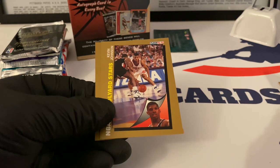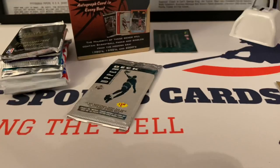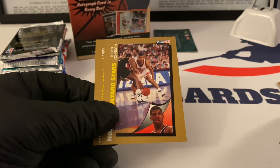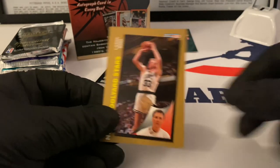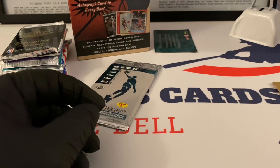Kevin Johnson. And then we have Larry Bird. Okay, not too bad. It's pretty sweet. All righty, let's keep rocking and rolling here.